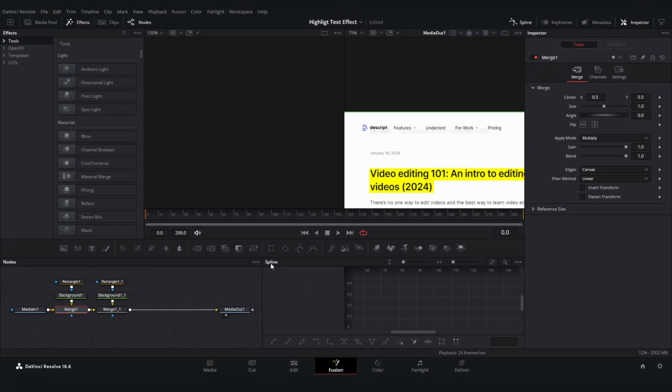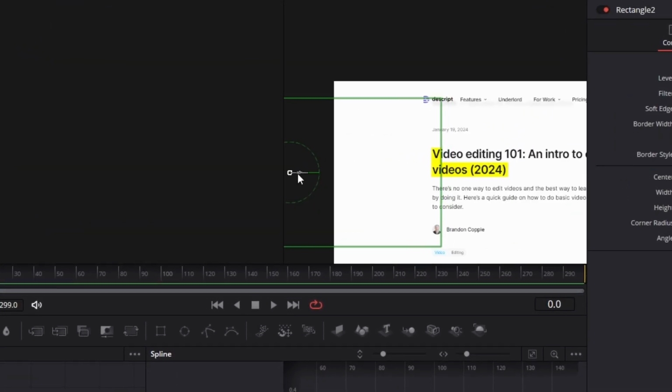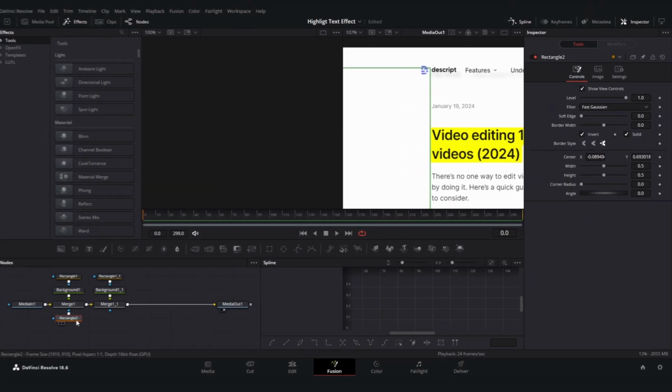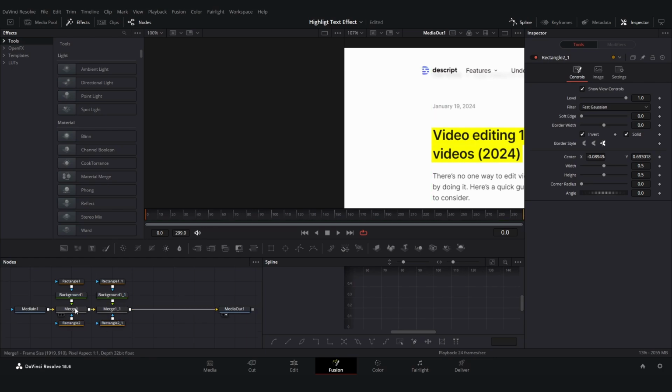The thing we are gonna do now is make the animation. So now we are gonna add on one more rectangle. Drag it out to the side like this, so it's barely out, and just click invert. Copy it by clicking control C and control V and then connect it to the merge. So let's do the animation now.